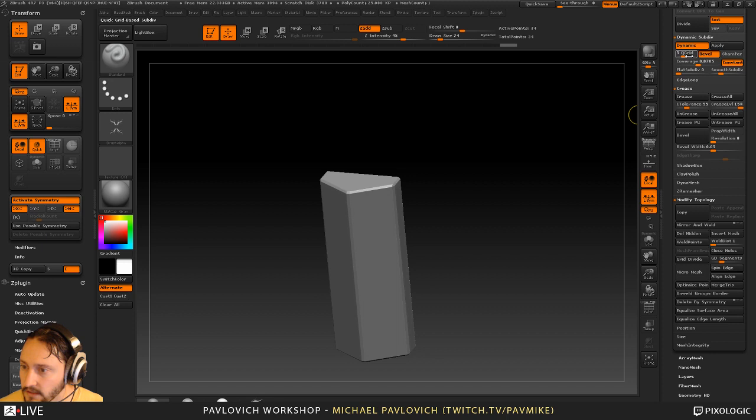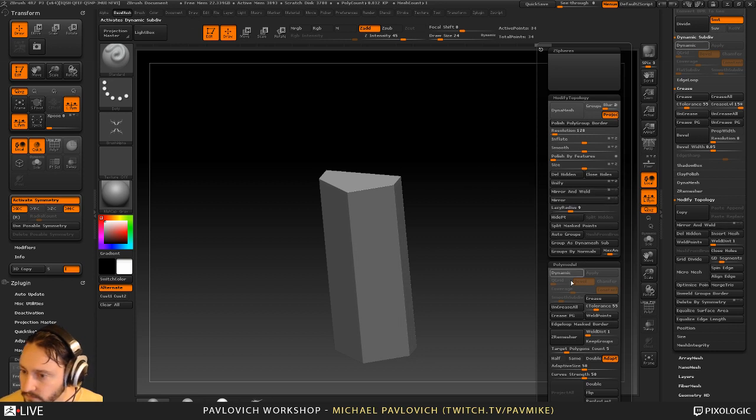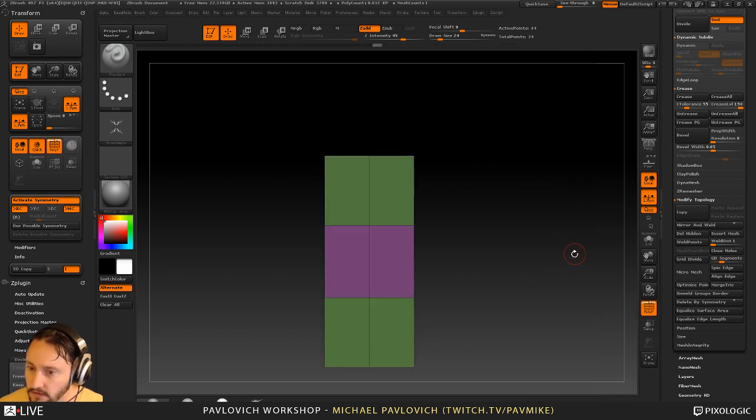Or like I was saying, skip this dynamic completely and just go in here and uncrease all. And that's under your crease menu here. And you can just put in control loops here.